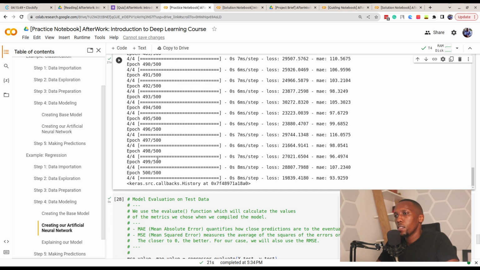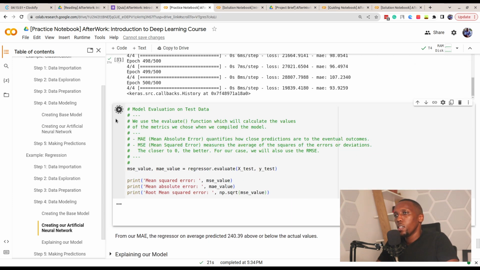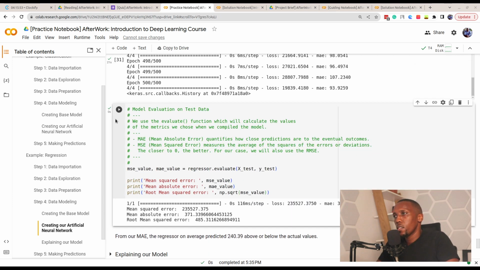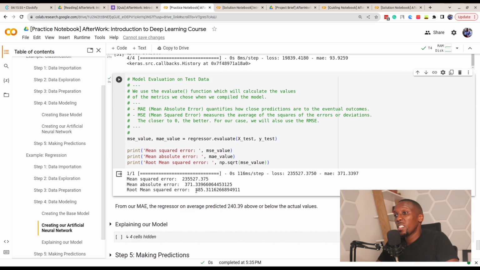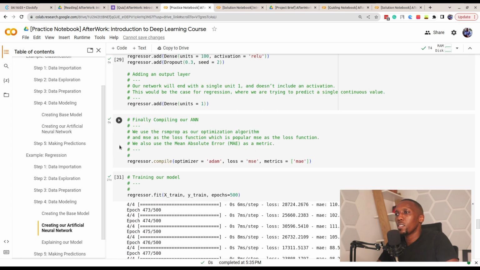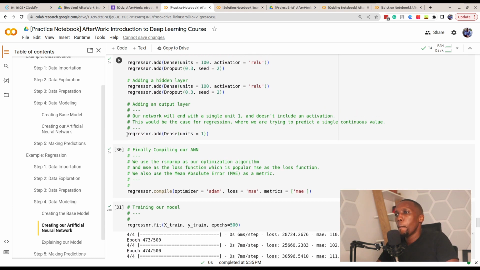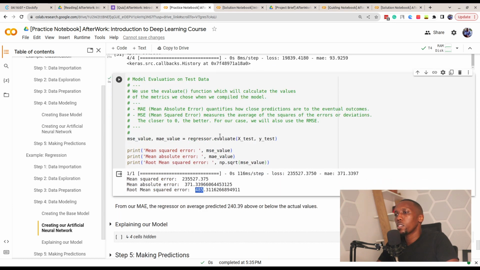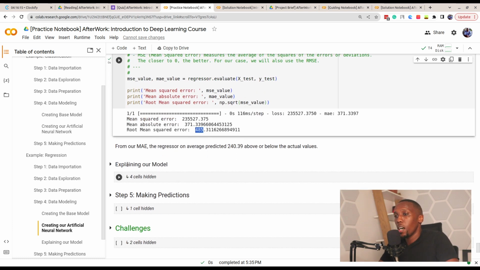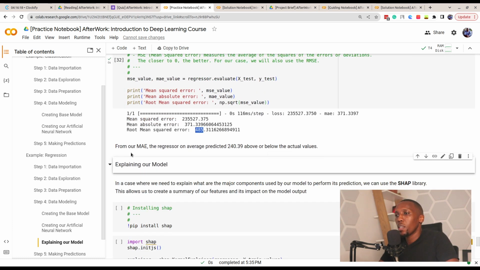So it has finished. Then let's rerun this. And actually the root mean square error has gotten up. So it means it's not as good as we would have wanted, and we would have tried to do something else with regards to that. But generally, that just tells you a bit more about how your model performed. But in our situation, we could again further optimize our model.